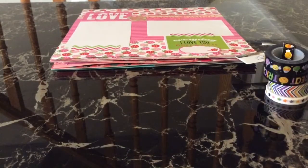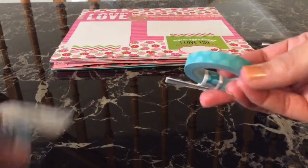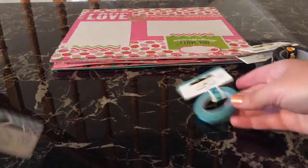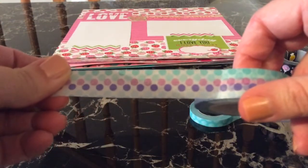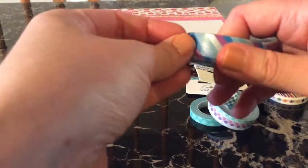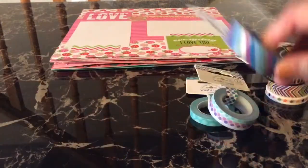Next I'll show the Frosty Friends collection. There's always one that's the thinner washi — you can tell these are the thick ones and the other is about half that size. This one is Snowballs and it is really nice — it's the swimming pool color from Doodle Bug. Then I also got Frosty Dots, which is really cute — I love the polka dots. Also from the Frosty Friends collection, I got this winter scarf one. I love this one because it has actual metallic on it — where you see the silver, it's a shiny silver metallic, which I didn't expect. That was pretty exciting.